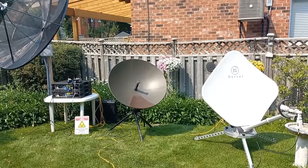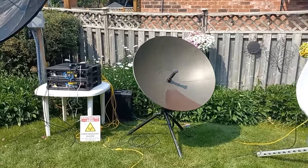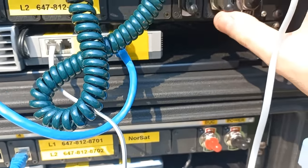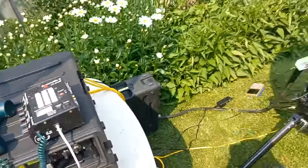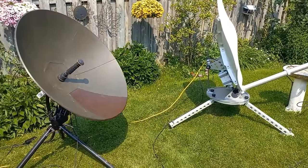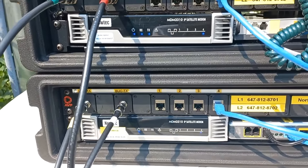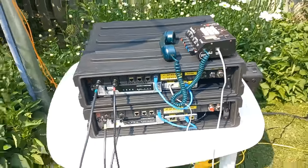Okay, guys, we are all set up. We are aimed. Both antennas are aimed. We checked with the meter. And the next thing to do is let's fire up the transmitters. So we're just going to make our way over to the equipment rack. Oh, we got to turn on both switches. Let's power up these switches here and this buck as well. Wow, listen to that, guys. Two of them going at the same time. Anyways, we'll give it a couple of minutes for these modems to log in to the Newtec Dialog Hub and become operational. And then we're going to make some phone calls. We'll be right back.